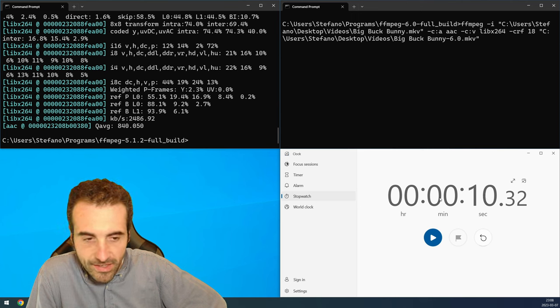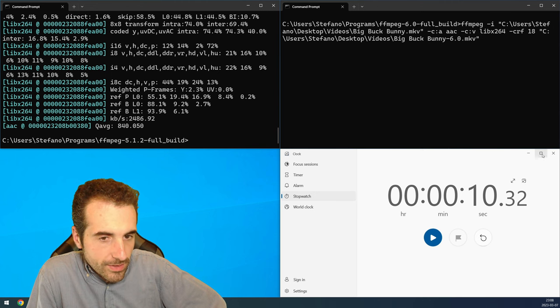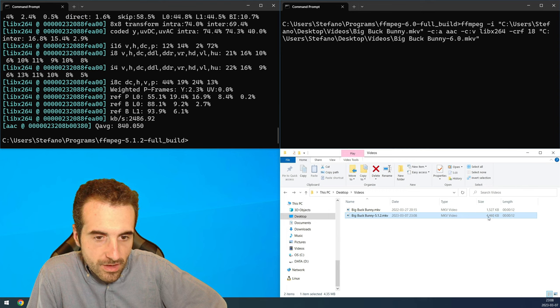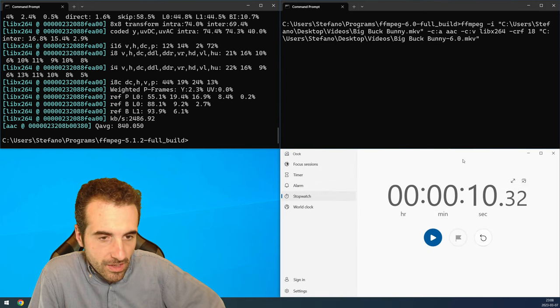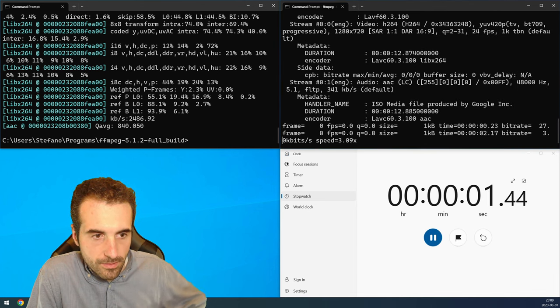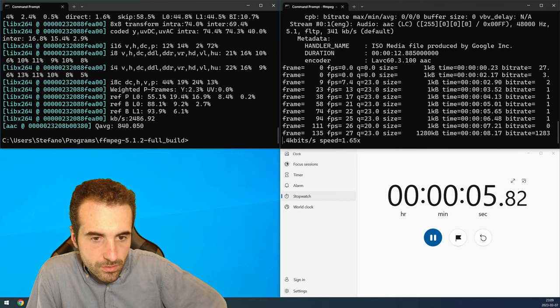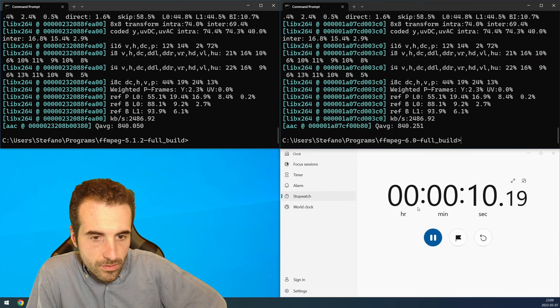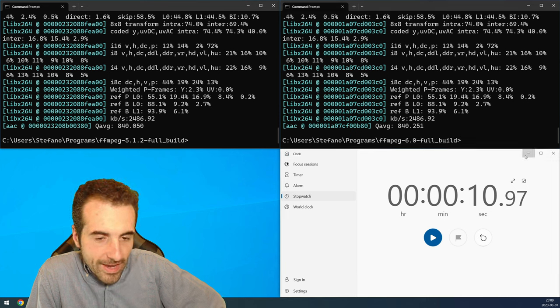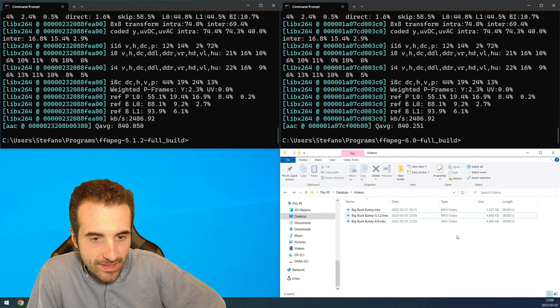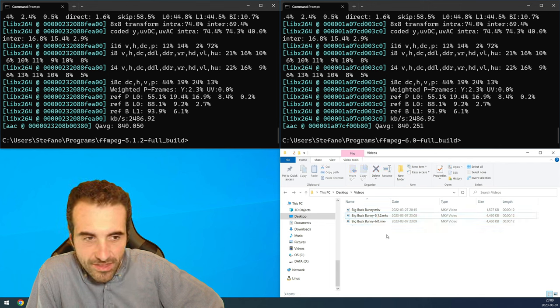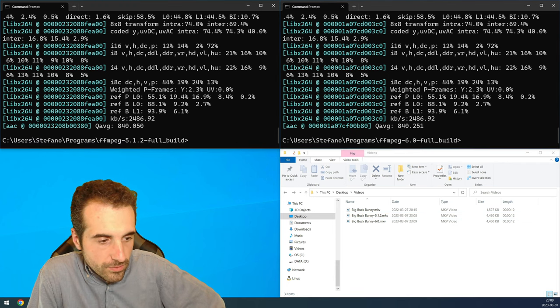And it took 10 seconds for the 5.1.2 to process the audio and the video, and the output is, in this case, 4 megabytes more or less, 4,460 kilobytes. So now let's see the same thing with this version of FFmpeg, the new one. Here we are resetting, and then we are going. So here we go. There was a bit of delay, and it was less than 10 seconds, around 9 seconds. And the video plus audio is of the same size. So there is a slight, I think, better performance on version 6.